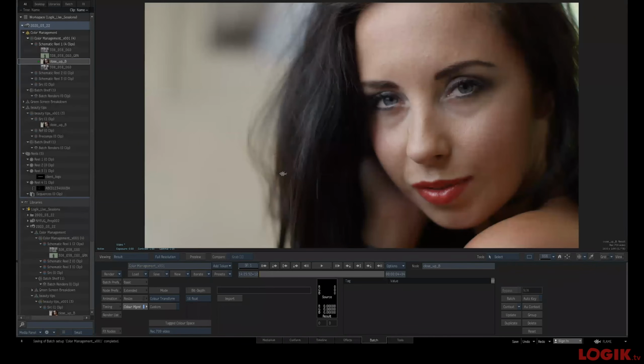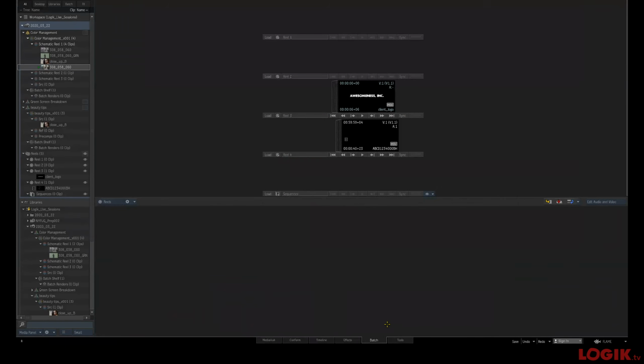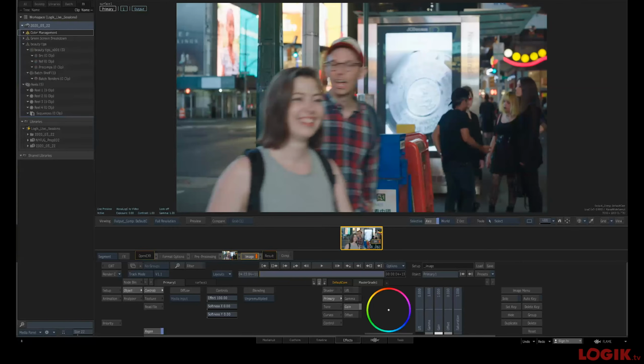Here I've got a clip in Rec 709 and it's showing it to me in video, which it should be, and here is the Alexa clip and it's showing it with the viewing wheel that I put on.